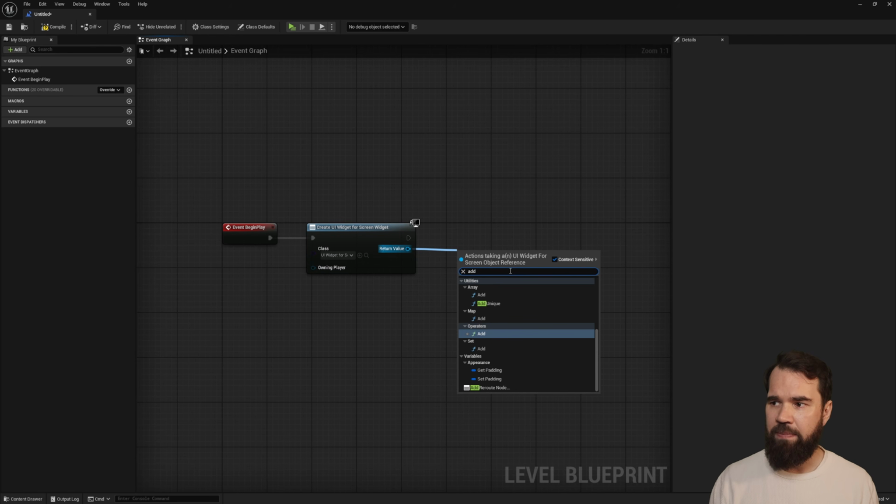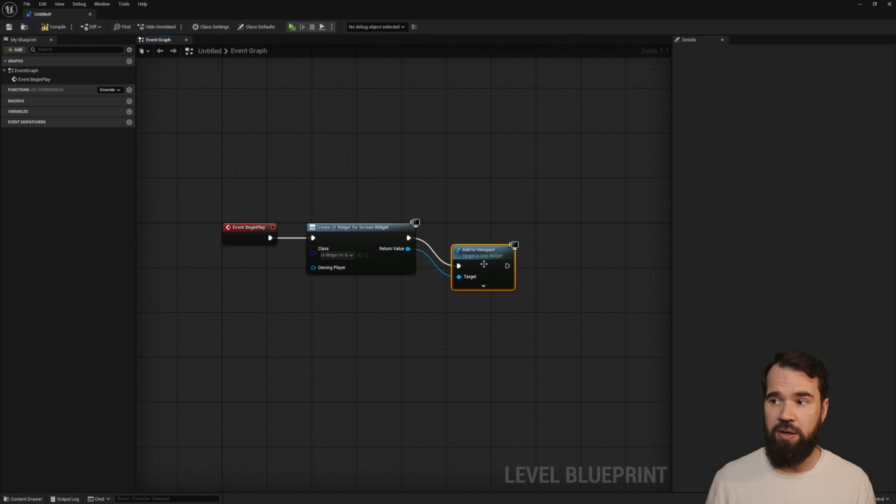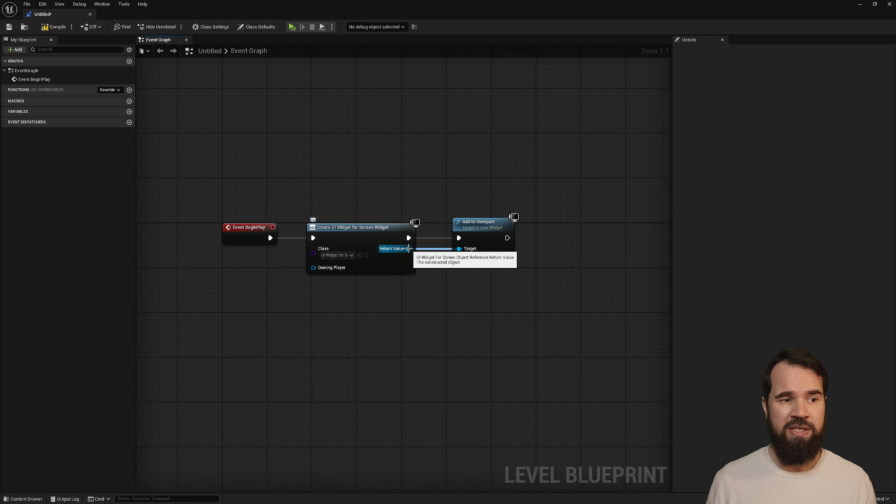So here I can type in add to viewport, which is the node that we want. This is going to give us a connection with the execution node, and it's going to connect our return value here. We created the widget here, and we take the created widget and we say add it to the viewport.